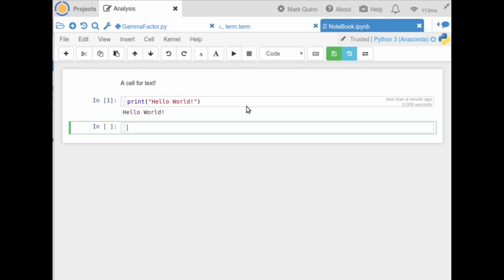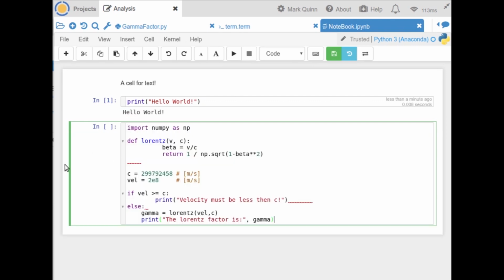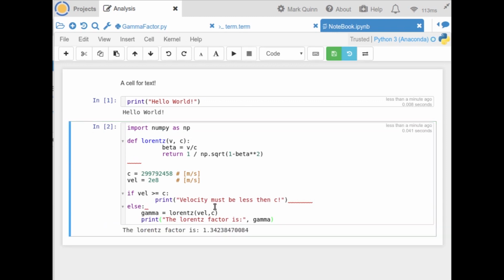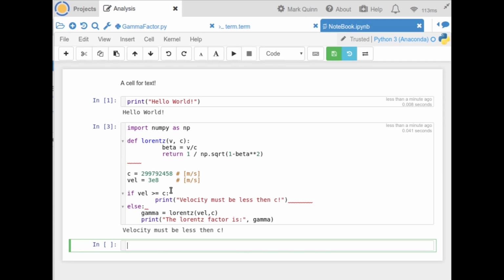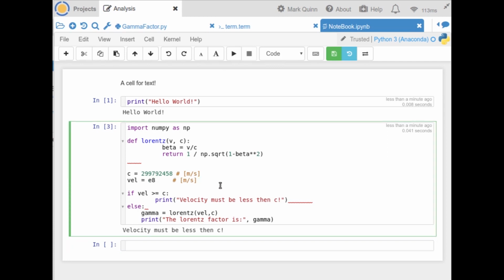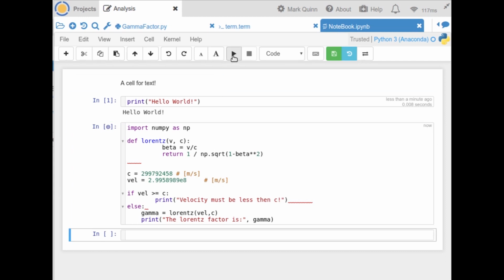Next we will add our more advanced script for calculating the Lorentz factor. Again, you see it's nicely color coded to enable you to see functions and variables. Again, you can quickly change variables on the fly, as you would do in a script, and rerun your code. Indeed, the Jupyter Notebook is a very good combination of what you get from a script and an interpreter, in the sense it enables you to quickly run code and test and visualize the output.